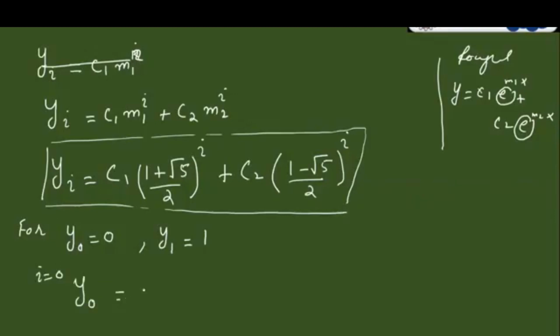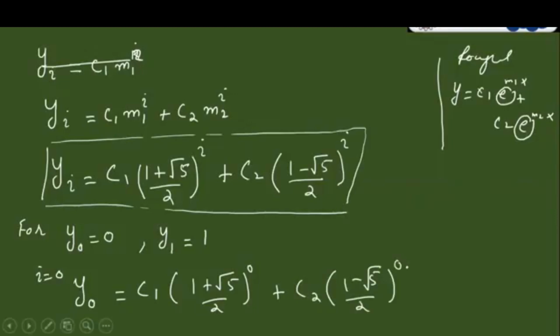we will get y naught equal to C1 times ((1 plus root 5) upon 2) to the power 0. If it is an index, we call it not, but when it's used as a number, we call it just like a normal number, that power. So this is the 2 and not 0, sorry. So wherever I have i, I put this.